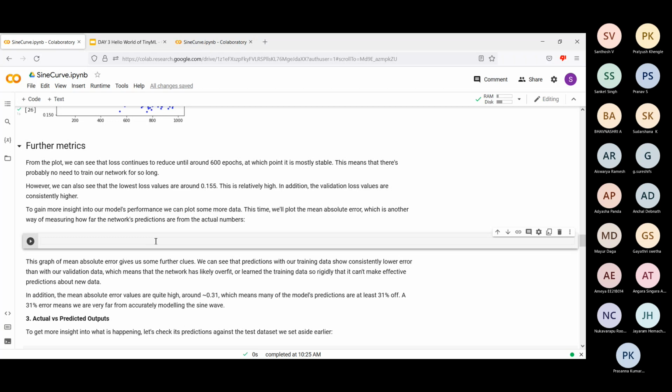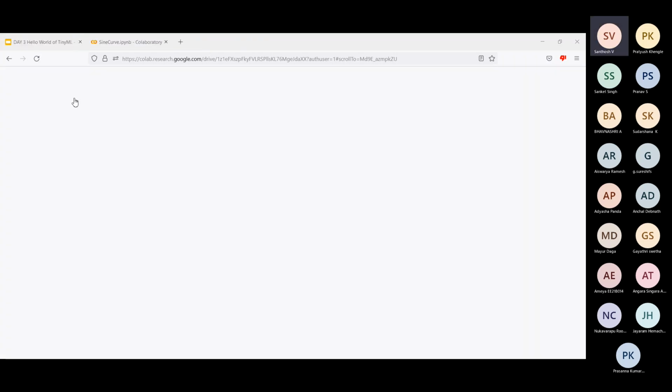So it's the same. We can use the same history function. So history1 dot history of mean absolute error, validation mean absolute error is equal to history underscore.